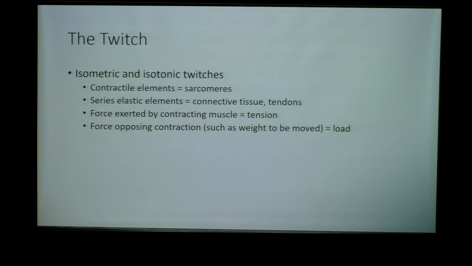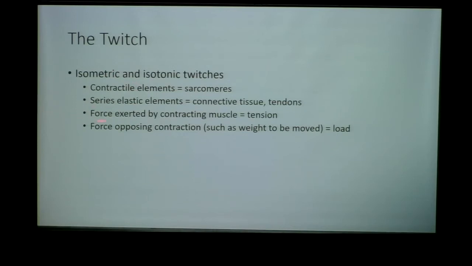And I kind of talked about this earlier, right? The tendons are non-contractile parts of muscle. They're simply attaching the muscle to the bone. What's really contracting is the muscle itself. The muscle belly or the muscle fibers, the fascicles, the sarcomeres, all of that's contracting. The tendon is just standing there as a point of attachment onto the bone. And so we can describe the contractile part as contractile elements and the tendons themselves as series elastic elements, right?